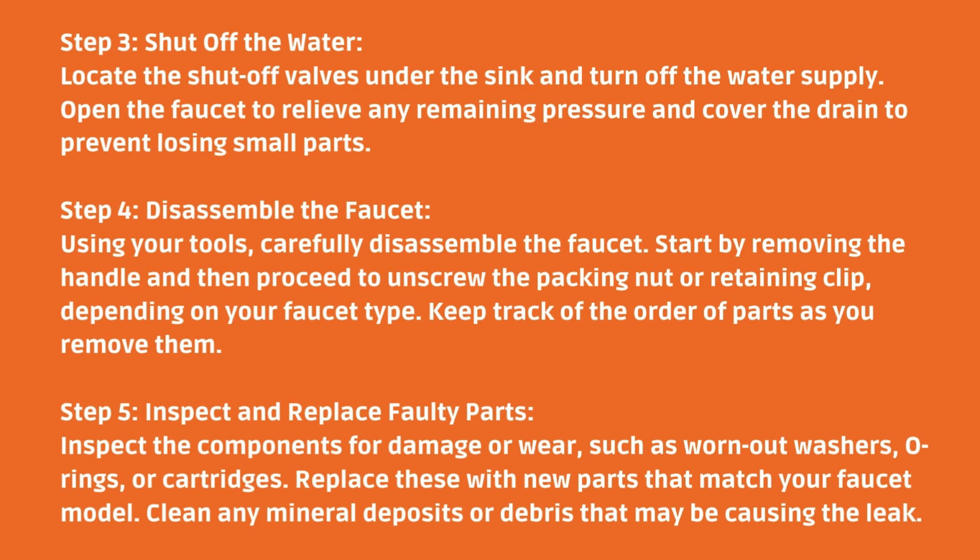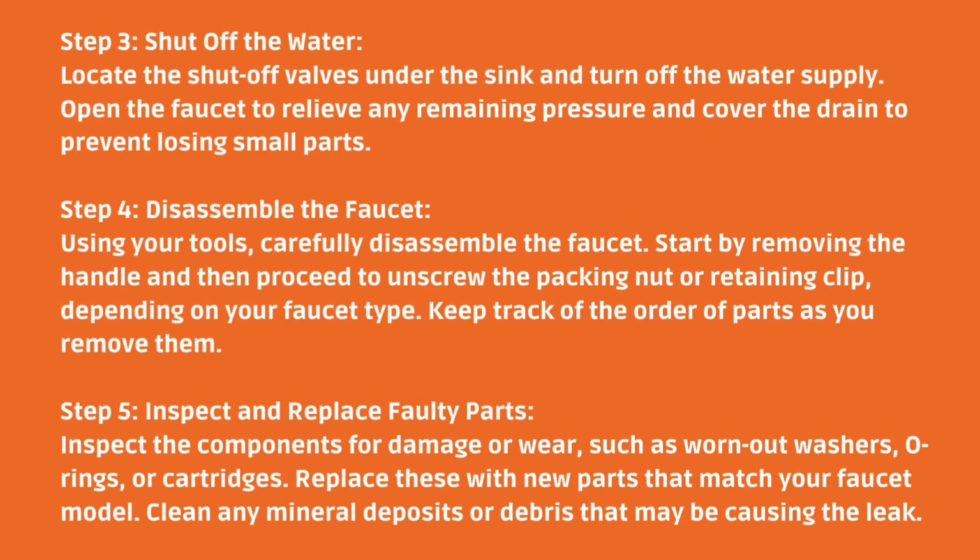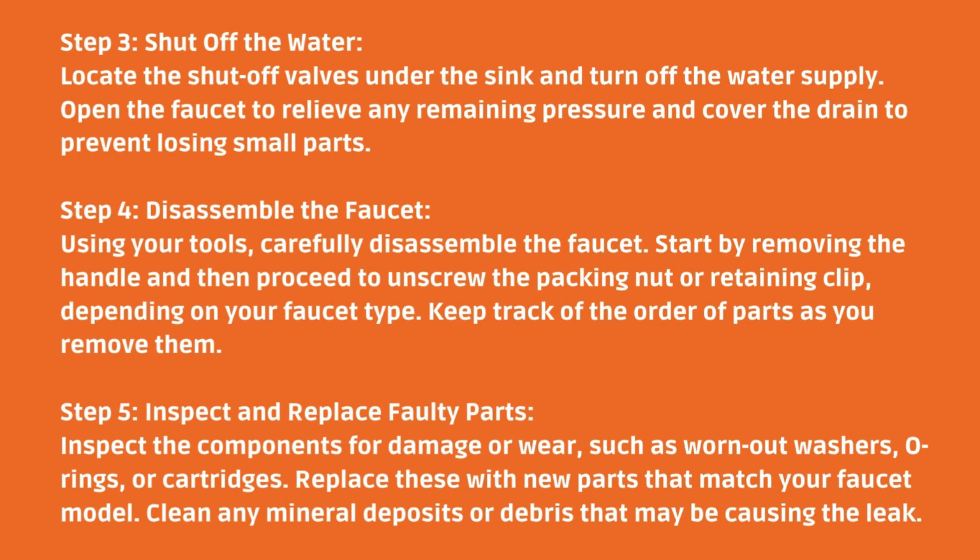Step 3. Shut off the water. Locate the shut-off valves under the sink and turn off the water supply. Open the faucet to relieve any remaining pressure and cover the drain to prevent losing small parts.